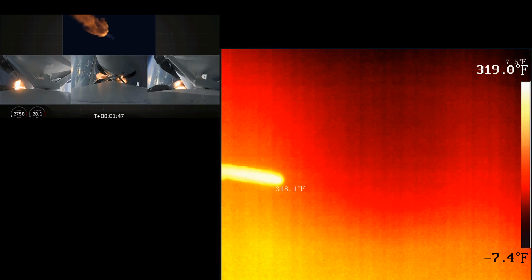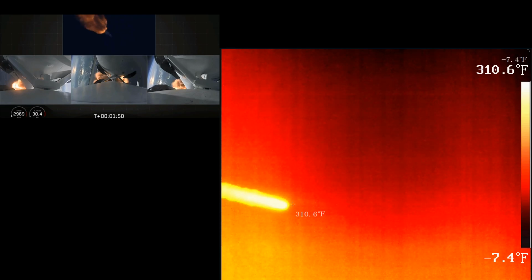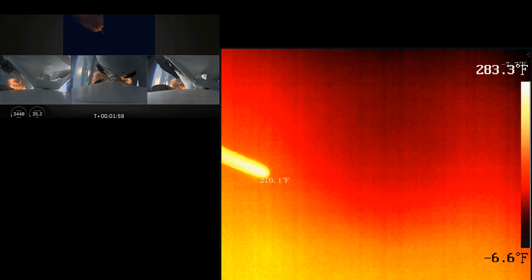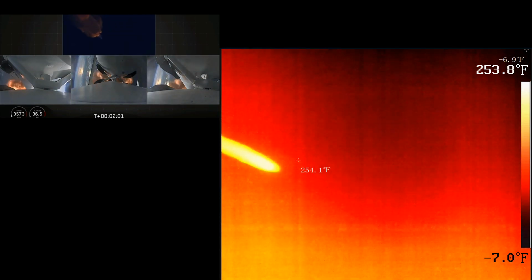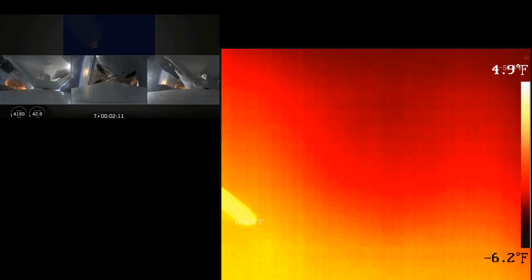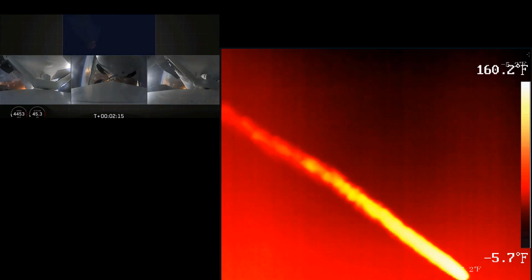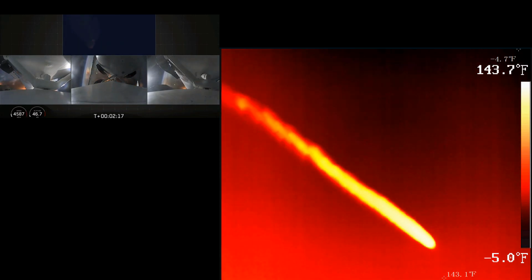Just like with the EULA launch, one of the nicest things to capture is the separation of the solid rocket boosters. In this case, the SpaceX Falcon Heavy has 2 solid rocket boosters that separate at one point, and a third one that separates a little bit later. That third one is recovered on a barge out in the ocean, but in this particular case, the 2 solid rocket boosters actually came back and landed right at Cape Canaveral.